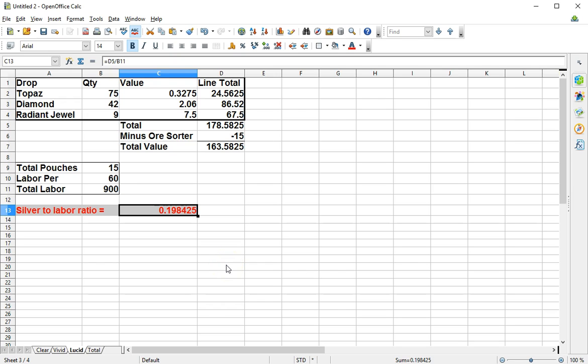Individually, the value of each one of these ore pouches is almost 12 gold each, and I point that out because you can actually put these unidentified ore pouches on the auction house, so you can kind of keep a lookout for those. And the way I came up with that number is I took 178.58 gold, which is the value of the contents, and then divided it by the 15 ore pouches that we had, which gave us about 12 gold each value. But also remember that you also will need one of those ore sorters to open it up.